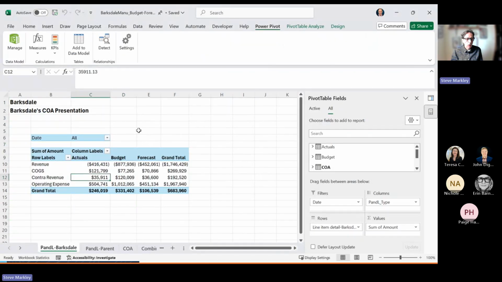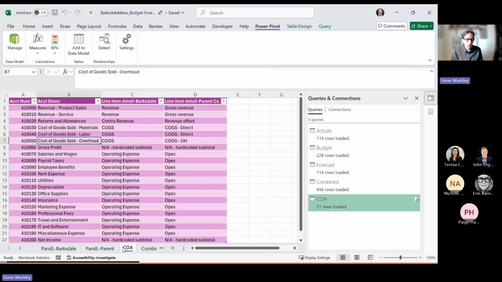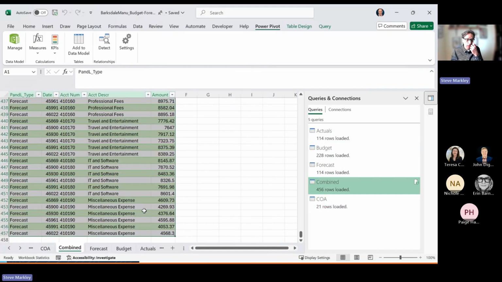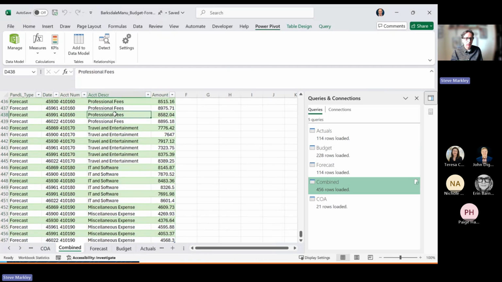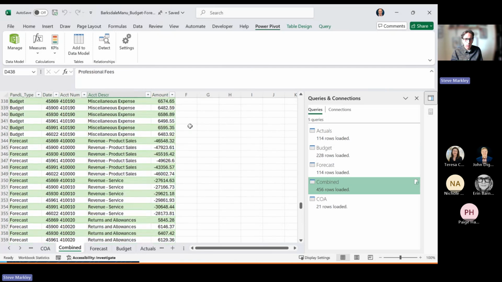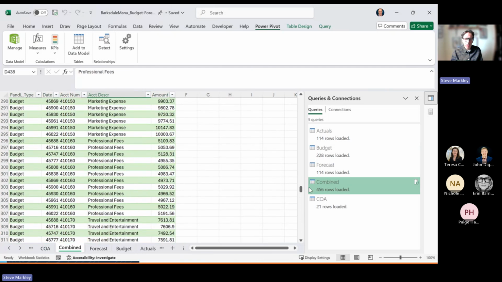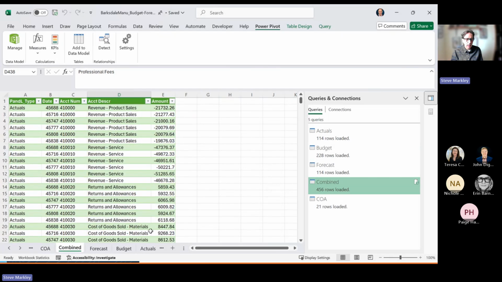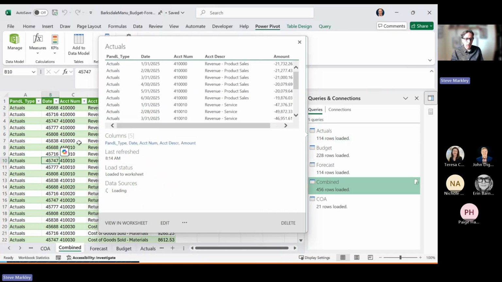Okay. So what I did is I have already loaded those different tabs in the same format, so Excel can pull this information into a combined field. On the right here, in queries and connections, these are different imports from that same file.